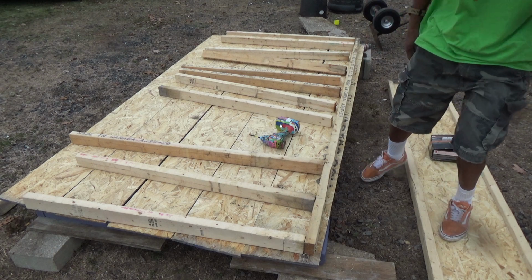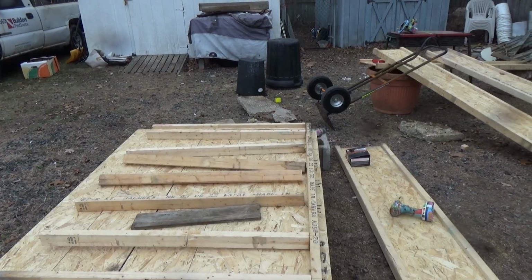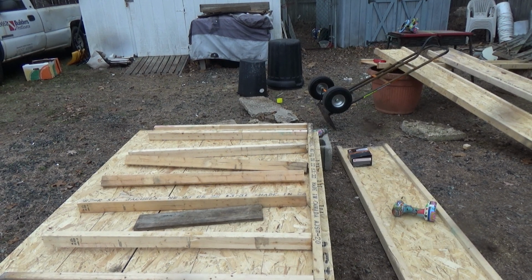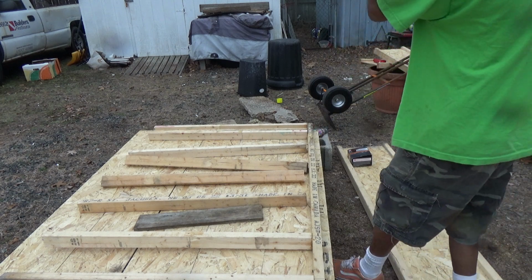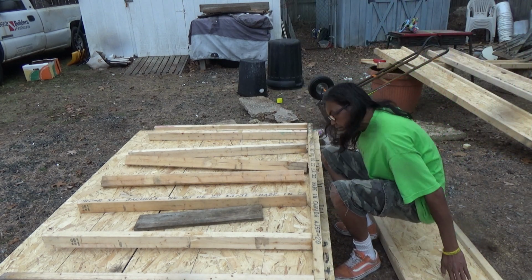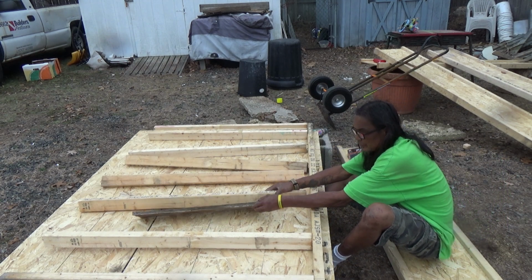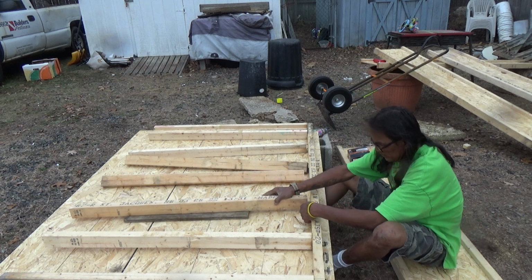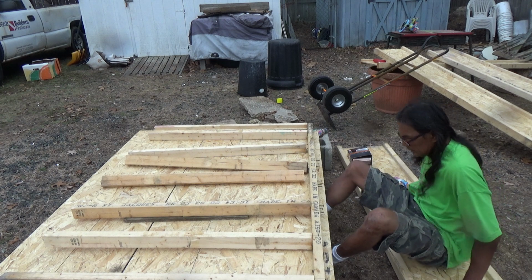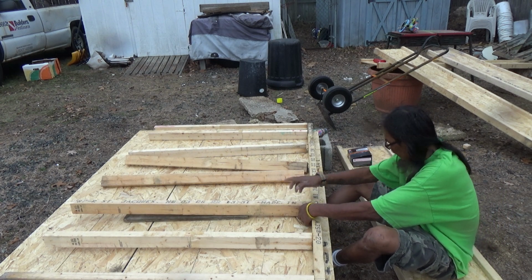You get the idea. We're gonna put this skeleton together. Since I didn't really level the thing up in the middle, I have to put this little piece of three quarter inch here so we can level it like this, so the top is nice and level.